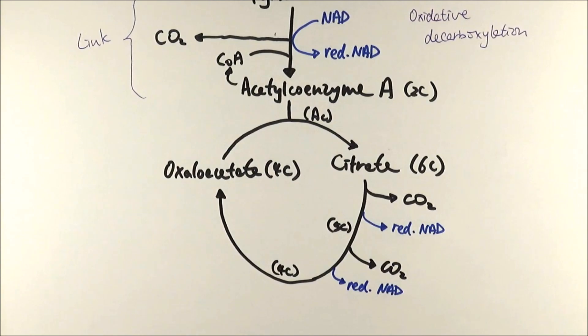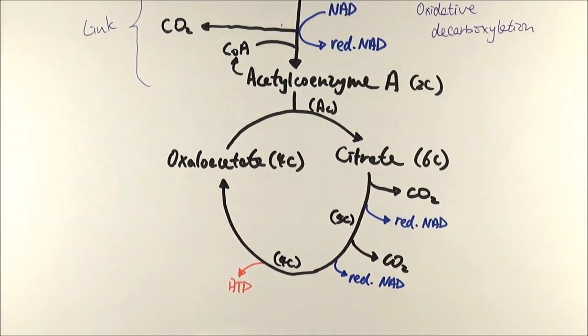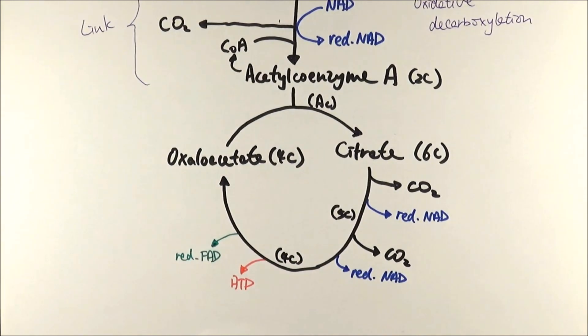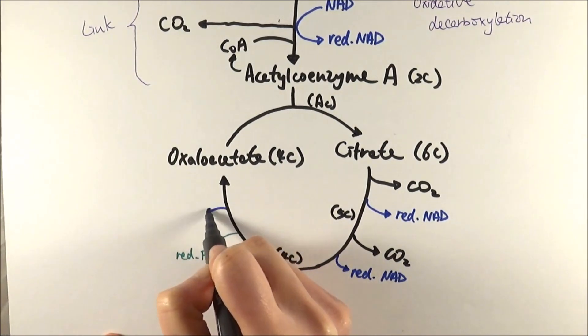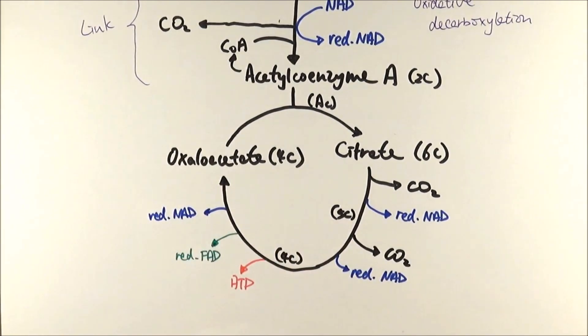Then it changes a little bit. What you'll then get is that an ADP comes along and becomes phosphorylated, so it's an example of substrate level phosphorylation, which contributes to our final net gain of ATP. We have another coenzyme this time, which is what we call FAD. Unlike reduced NAD, each reduced FAD can make two ATP. Then finally we got another reduced NAD that was being made like this.